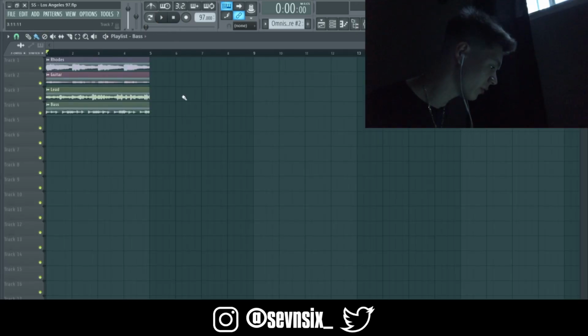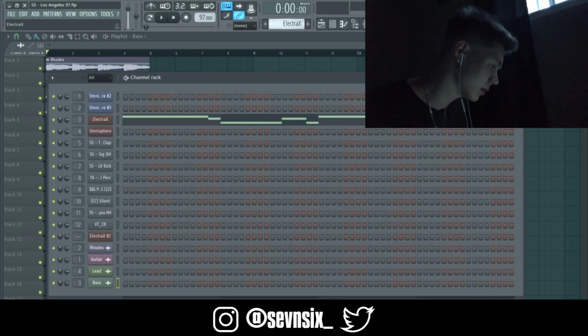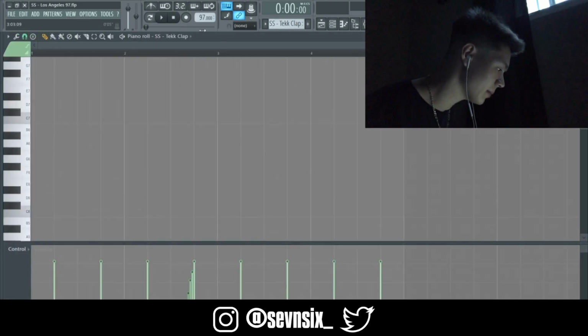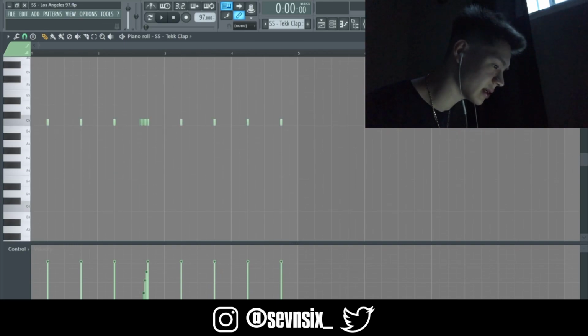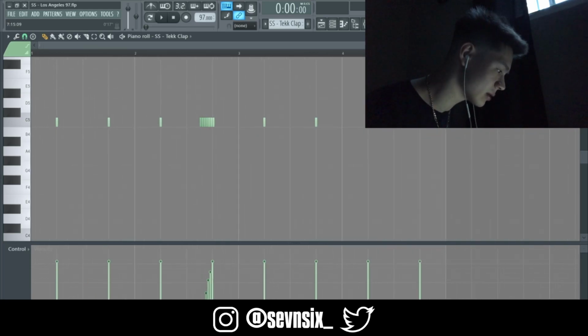lay down some drums. Okay, now that we have all of our main melodies laid down and exported to wave, I'm going to show you guys how to make some drums to go with it. So here we have just our basic clap, West Coast clap. I use this clap in a lot of my beats just because it's just nice. The way that it's all formatted and EQ'd and everything is just great. So I'm just going to go ahead and play that clap for you guys.